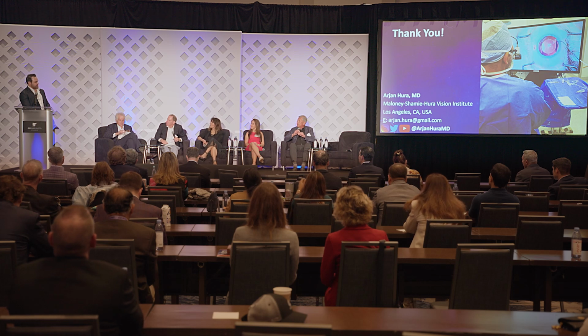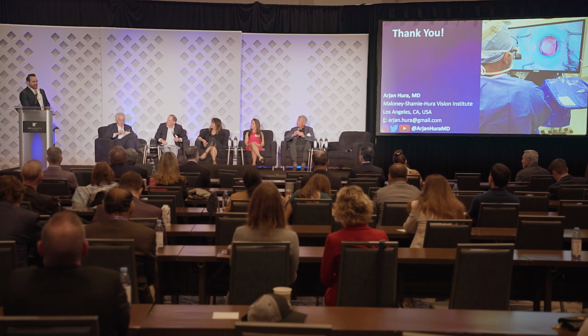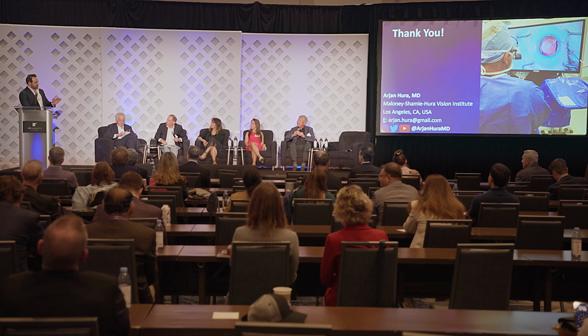And with the LENSAR, for the few cases I've done, because the interface is so good, I'm just curious to see if you guys have any problem with the capsulotomy through the AK incision. I have not. That's rare. I use laser for all my RK patients, unless for some reason we can't. And I can think of one case maybe in the past 3 years where there was a little skip and I just had to manually complete it.